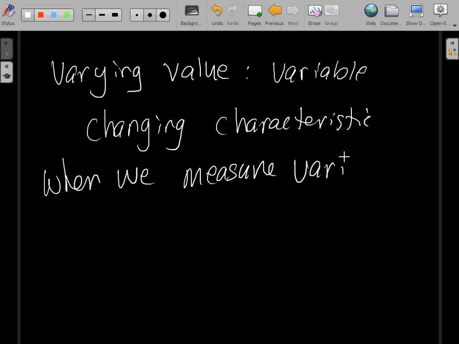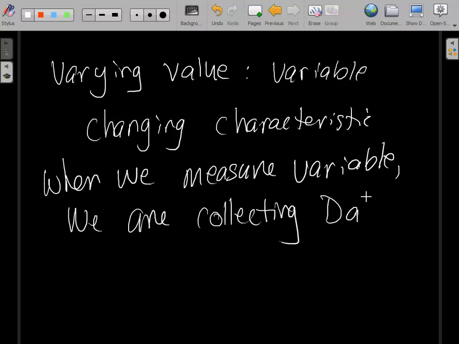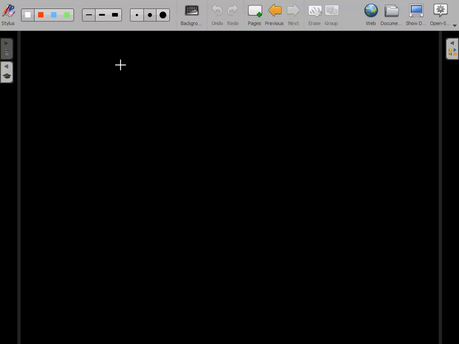Okay, and when we are measuring this variable, so when we measure a variable, okay, we are collecting data. So if you have a bunch of data put together, and keep in mind that data is plural, if you have a bunch of data organized together, we call that a data set. Okay, and the values in the data set are the values that we're going to apply these statistical procedures to. Okay, so when we have a data set and we are looking to describe this data set, when we're looking to organize, summarize, or simplify this data set, we're going to apply descriptive statistics.